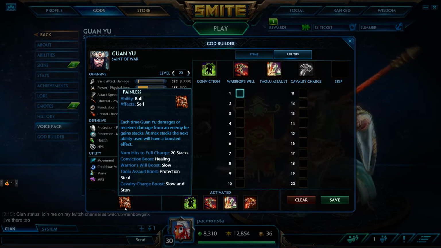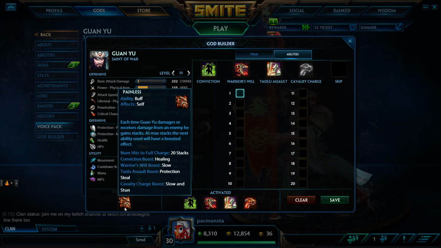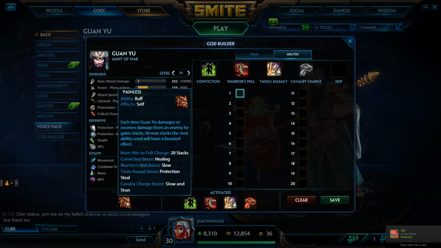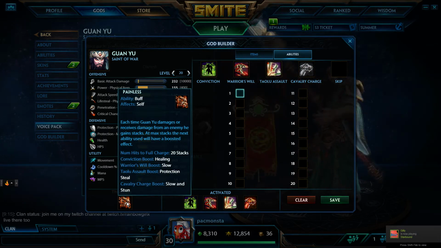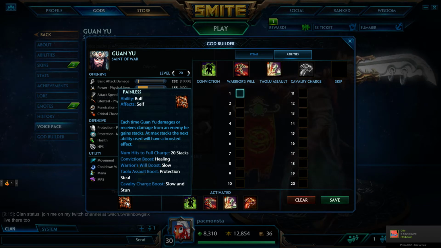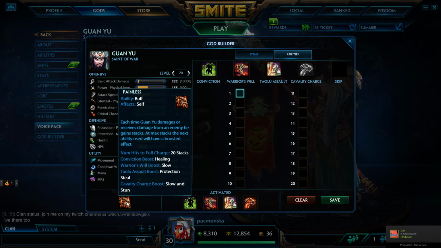So basically, you run into a group of minions, hit them a lot, probably with this ability that we're going to go into in a second, and you'll get your stacks. And once you've got 20 stacks, you'll notice a little bloody skull on the corner of the screen, which we'll see when we go into jungle in a second. And that's going to indicate that the next ability that you use is going to be really, really strong.